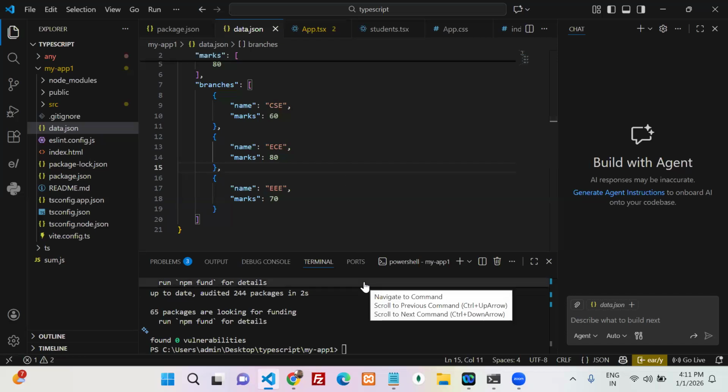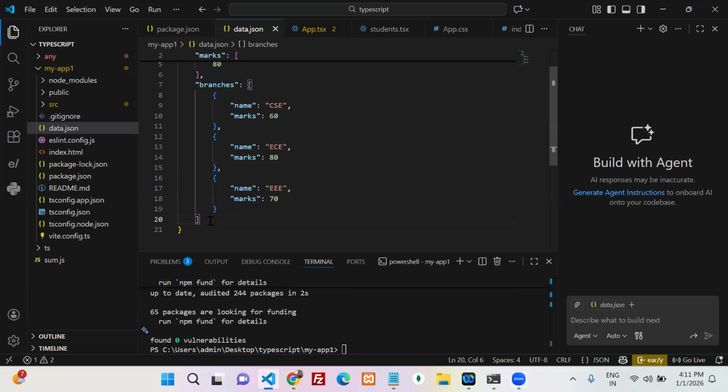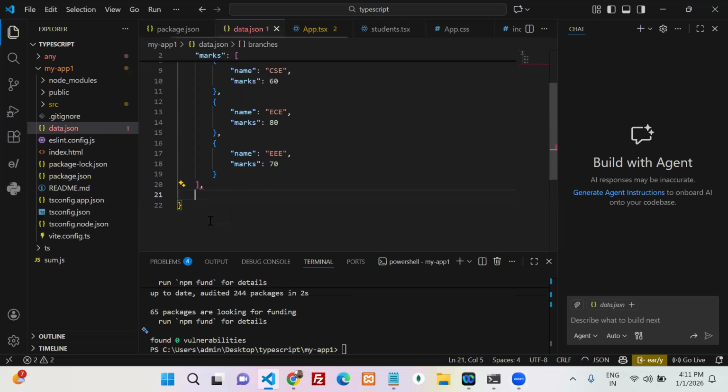All branches are done. What about the next one? Once they select branches, we can display some subjects for the respective branch. So here you can get some subjects also.